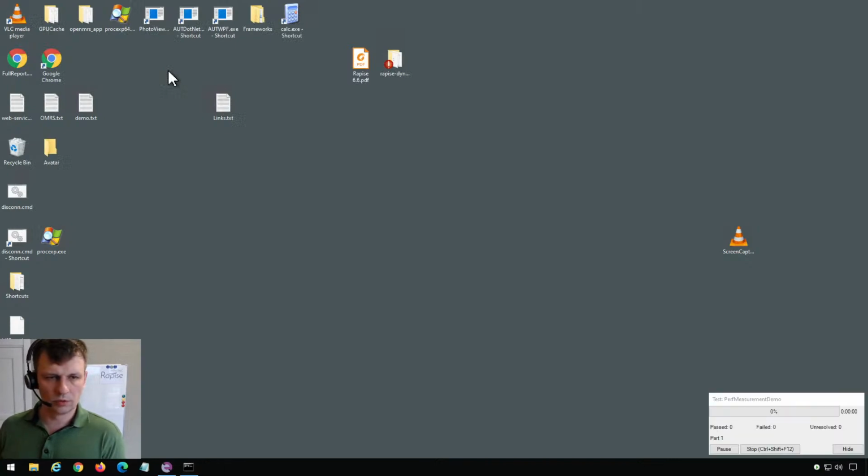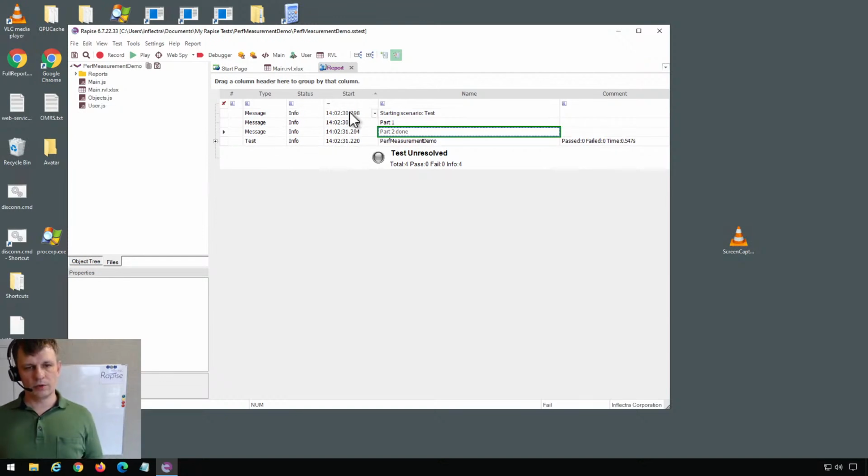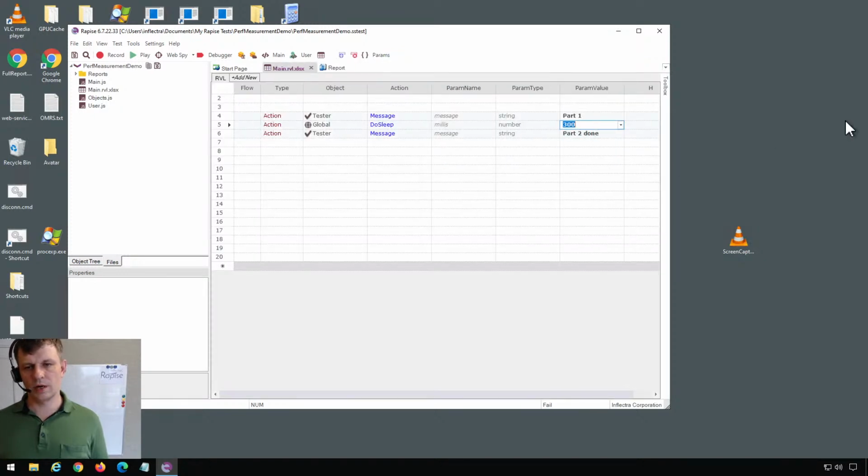If I execute, I should have just 2 lines in the report, and the difference between these 2 lines should be something close to 300 milliseconds, a bit more in this case, because some additional time went to writing to the report. But in general, if I execute it many times, I would get an average of 300 milliseconds as delay between these actions. So this is a section that takes some time to execute and output something to the report. I want to measure how long it takes.